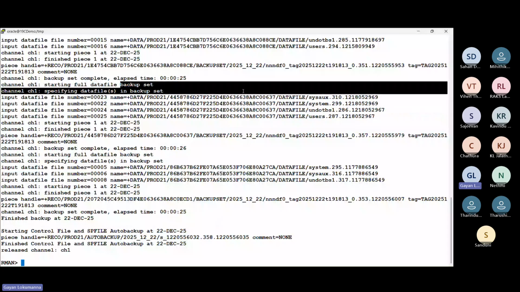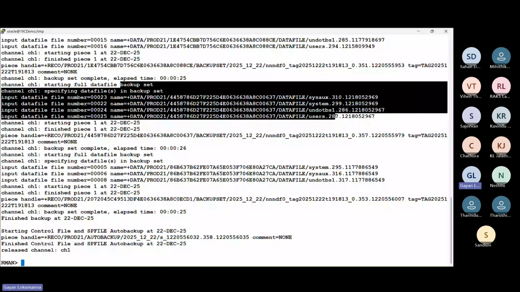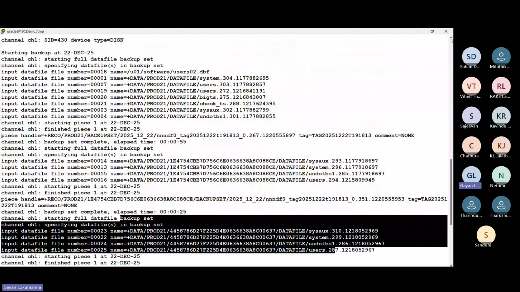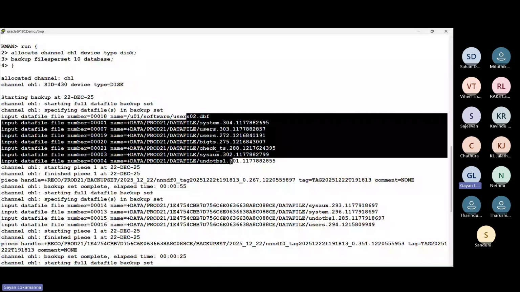So if you take the first one, it is actually from the root itself. So this is from the root. The root database maybe has 8 data files, I think it is only having 8 data files exactly, right? Because these are actually from a different pluggable database. So that should be the reason there.